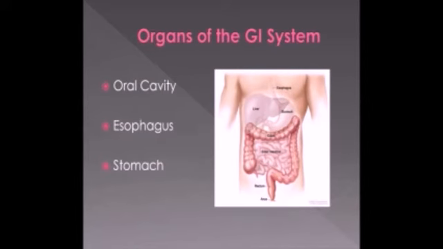So to start with organs of the GI system, we're going to go from top to bottom. We start with the oral cavity. We have saliva that begins to digest food, soften the food, and then it goes down the esophagus. We're going to focus a little bit on the esophagus in class and in the subsequent captures, specifically with the disease process of gastroesophageal reflux disease, or GERD. And we'll talk about the lower esophageal sphincter, or the LES, and how when it does not work properly, that's what allows gastric contents to reflux up through the esophagus. Between the esophagus and the stomach, that's where that lower esophageal sphincter is.